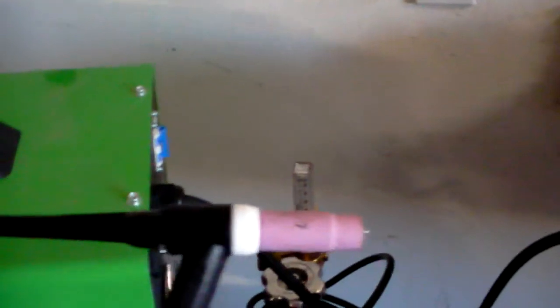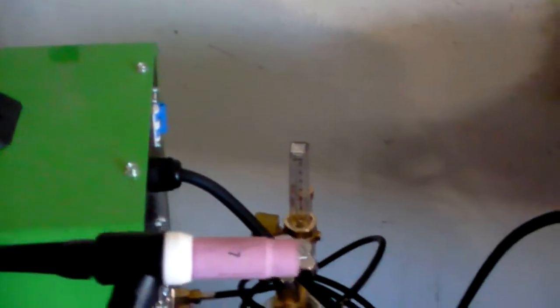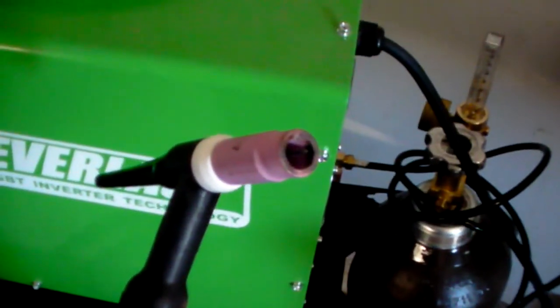So, my regulator is measured in SCFH. I don't remember what the S is, but CFH stands for cubic feet per hour. So, the S is probably standard. Anyway, your TIGs are going to be measured in CFH. You want about 15 to 20 CFH, especially for a cup this size.